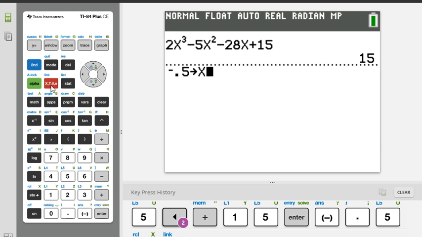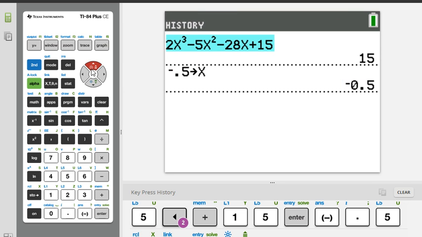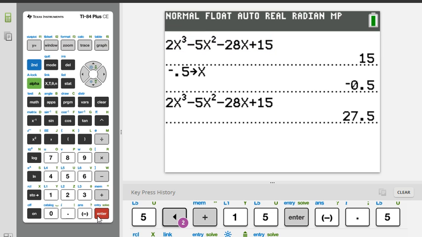Okay, so the store button is next to the 1. And then what I'm going to do is I'm going to go grab that. Now, who has an 83? Anybody have an 83? Alexis, you got an 84 or an 83? Okay, so you're good. All right, good. I don't have to worry about it. Now I just go grab it. What this does, it plugs in negative 0.5 into my equation, and we got out 27.5. Okay, it's not a factor.